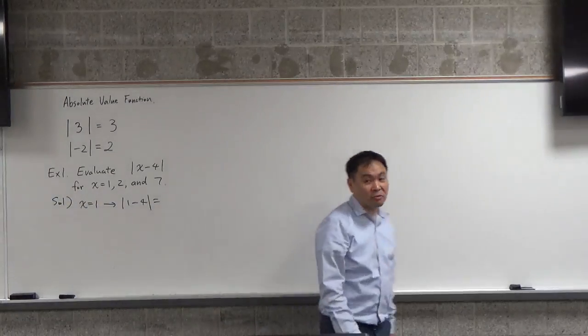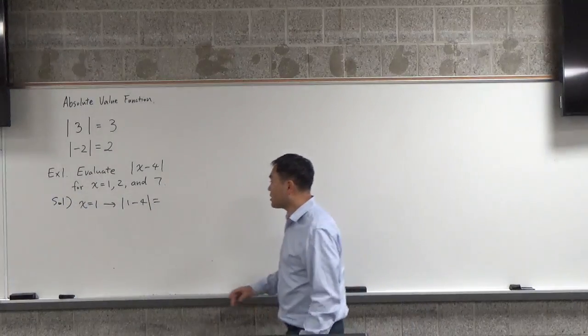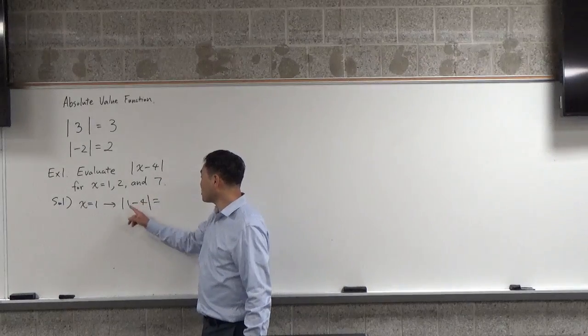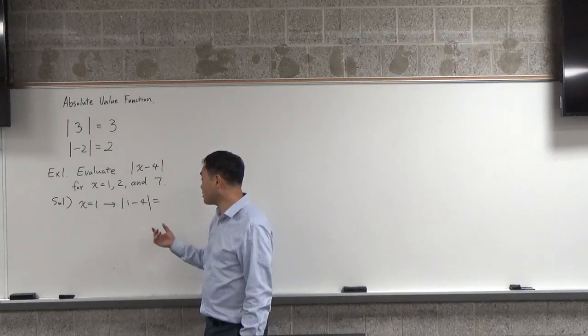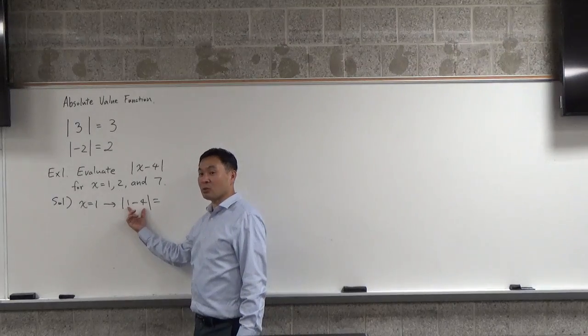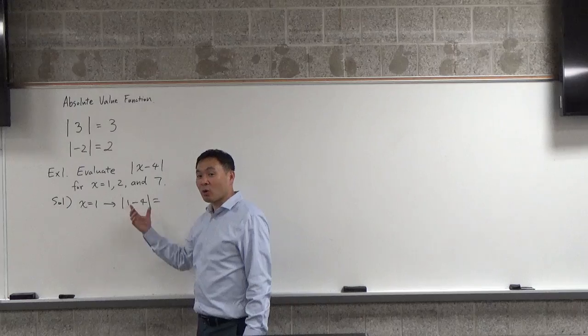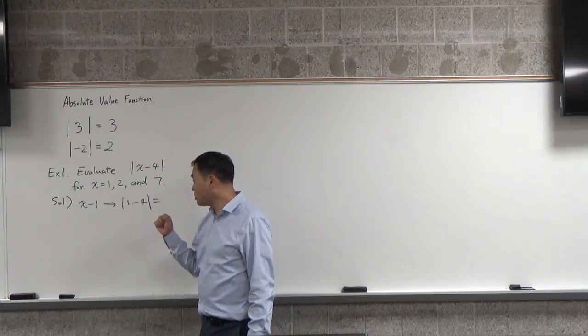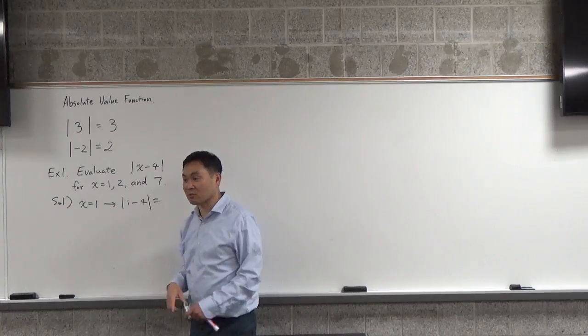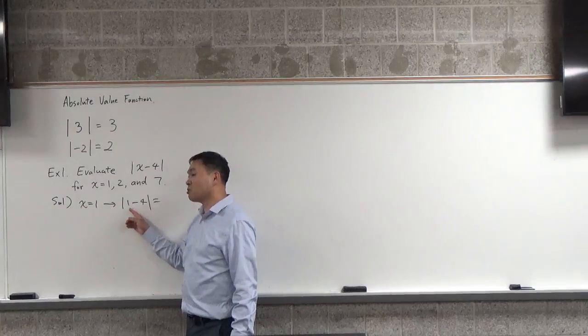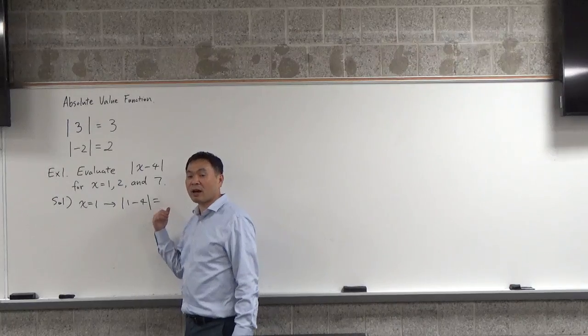So that's one of the common mistakes. Some people think that this absolute value means look at all the negative signs and change it to positive, but that's not what it is. What it does is you first have to compute whatever is inside, and only after computing the value, you apply this thing, which is to change the negative to positive. So some of you are saying this should be 1 plus 4, which would be 5, but that's wrong.